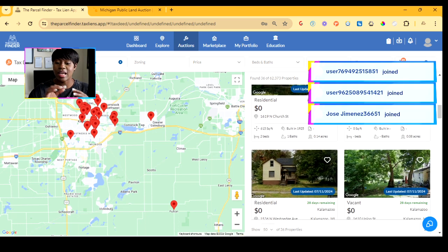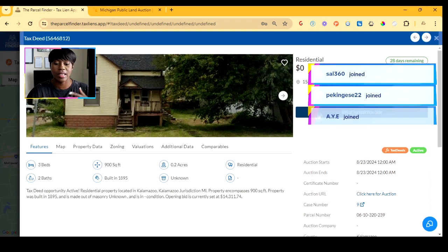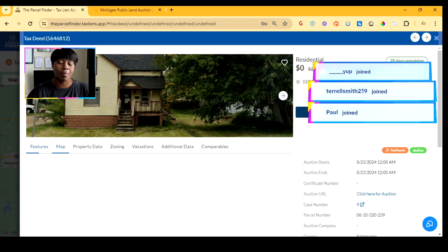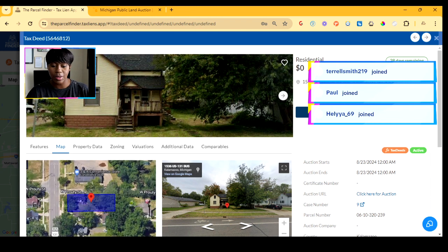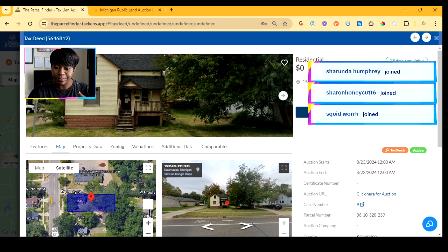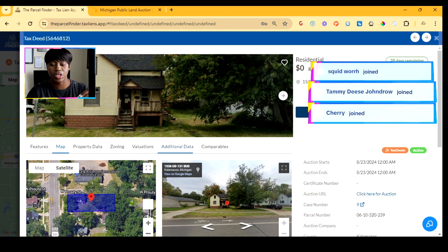So you can just click on a property, and then the property card is going to pull up. When you see the property card, you can see, hey, okay, this is a 3-bedroom, 2-bath home that's 900 square feet. Okay, great. On a 0.20 acre plot of land. Cool. So now we could take a look at it on the map. You can get specific property data. You get the satellite view and the map view, which is awesome. For me, this really helps to cut down my due diligence time.